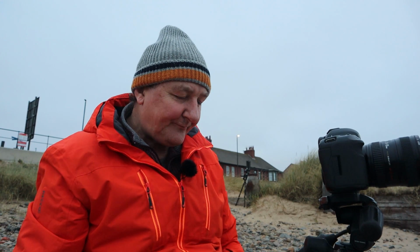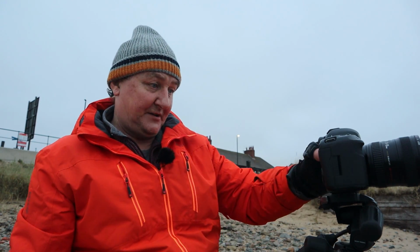And my camera settings at this present moment in time, I'm at 1/8 of a second. 1/8 is really, really good. And all I'm going to do now is just sit here, and as the tide is pretty much coming to its peak, the light is starting to drop off.